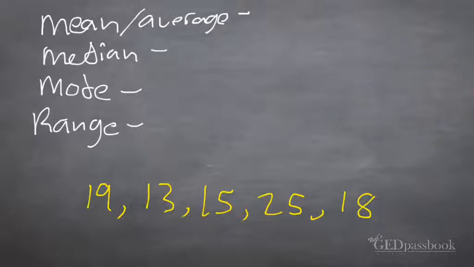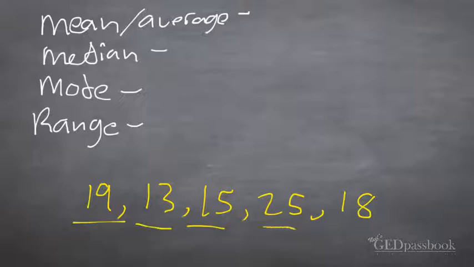So, now we move on to mode. What is mode? How do you find the mode? Well, that's easy. Mode, what does it rhyme with? Most. The most. So pretty much that's what it is. The mode is the number that pops up the most. But in this specific case, there is no mode.